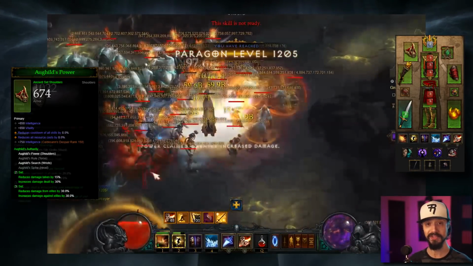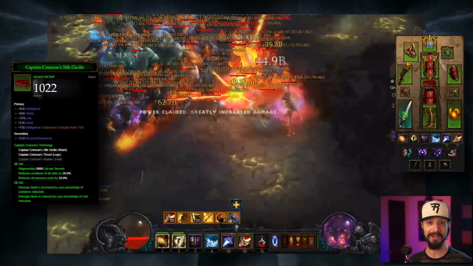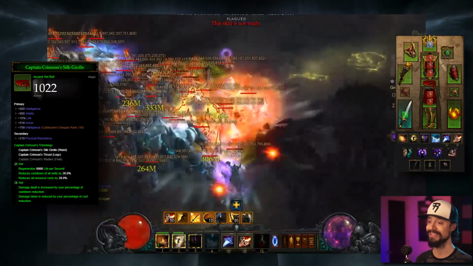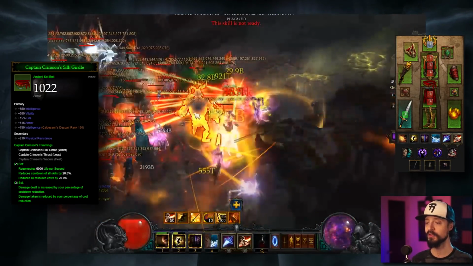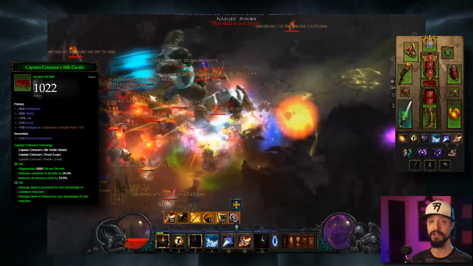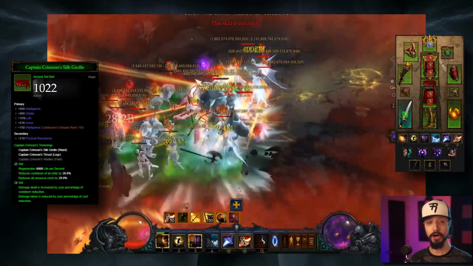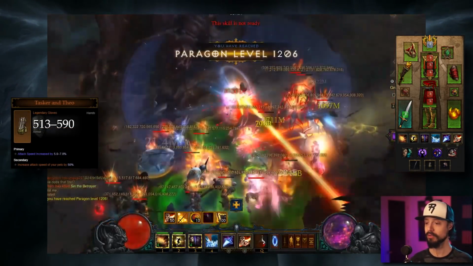And then Captain Crimson's reduces all cooldowns by 20%, reduces all resource costs by 20%, and then with the 3-piece, damage dealt is increased by your percentage of cooldown reduction, and damage taken is reduced by your percentage of resource cost reduction. So we'll be building up cooldown to increase our damage. In our cube, we're going to take some Tasker and Theo gloves.